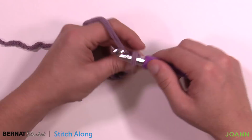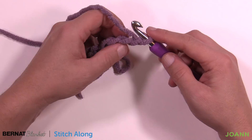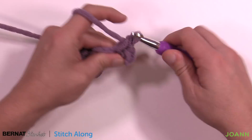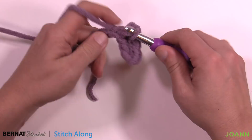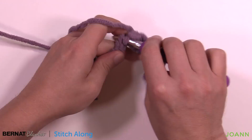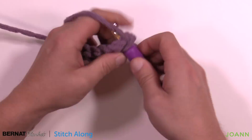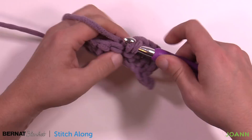Starting from the second chain from the hook, turn it to get the back hump only and single crochet across your chain. Work back and forth for a total of eight rows, then get your measuring tape to measure. Those who want to jump ahead: once I did two rows I got my measuring tape, did a quick look, and made a judgment call — but I recommend doing all eight rows, then frogging it out anyway.